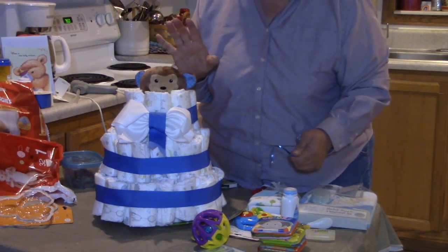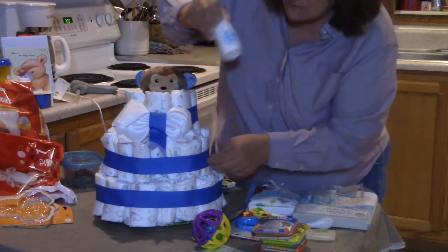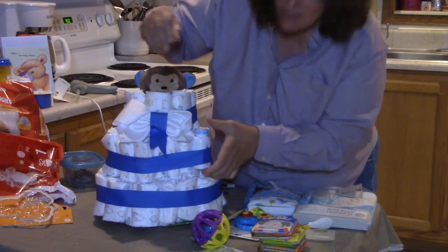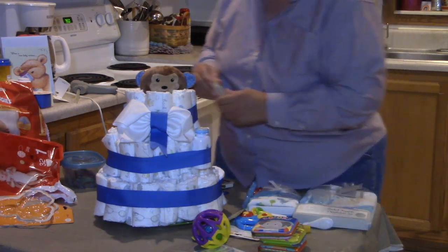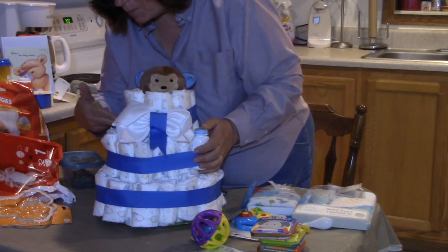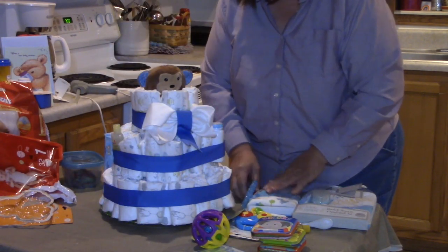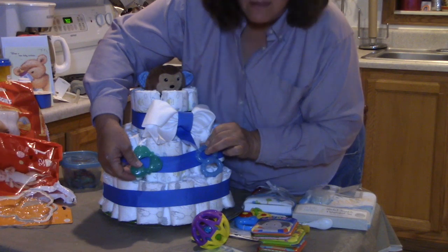Another suggestion that I have is that some of these items you will want to tie on, but then some of the items will just simply slide behind the ribbon. And that's why you want that ribbon tight and not be able to slip, because you will be just sliding some items in. I usually like to just slide in the baby lotions and the baby shampoos. And I try to balance things. If I put something on this side, I balance it out by putting something on this side. So if it's something that can slide in easily, I slide it. If it's something like the teethers that are going to look better hanging, like ornaments, then I tie them on. Okay?